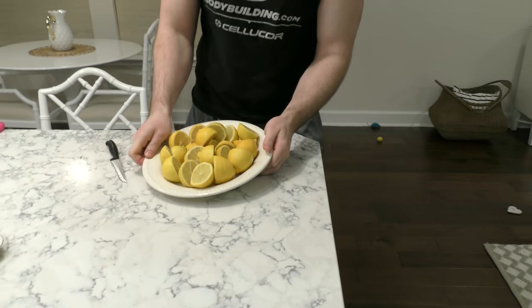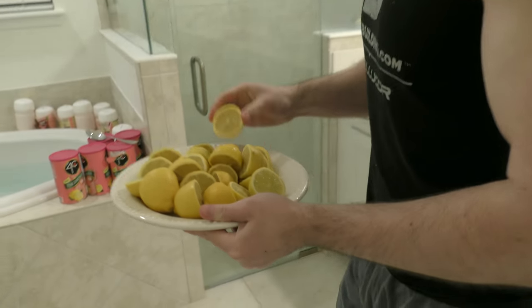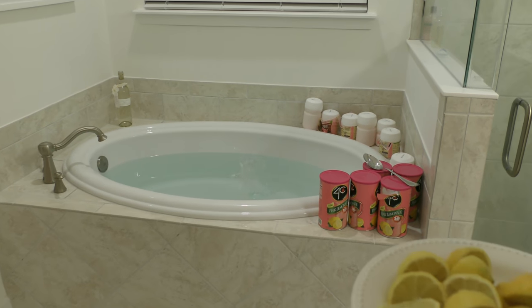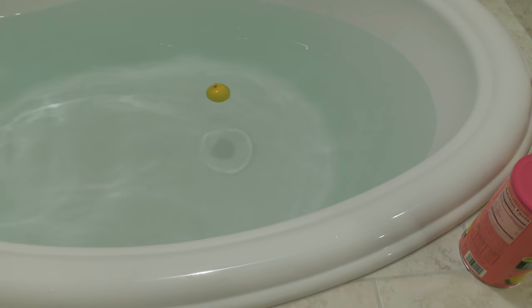So let's go. Let's make our way to the bathroom. Let's do this. We have everything in here. This is so exciting. Okay. It smells very lemony already. So if I just throw it in, okay, it's going to work? I hope so. Let's see. Come on. Come back up. Come on. It's rising. It's rising. It's working. Yes. Okay, watch this. Oh yeah, just toss them all in there.